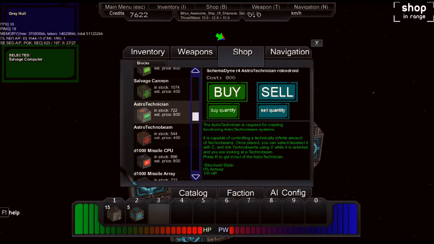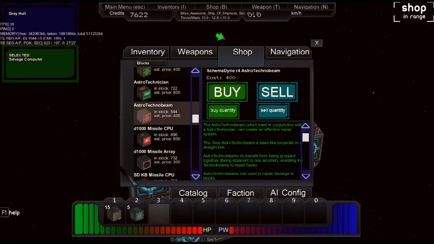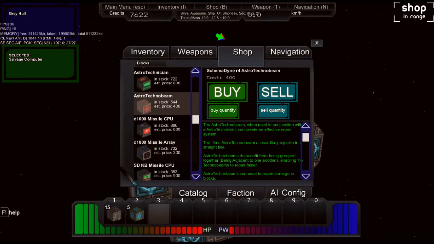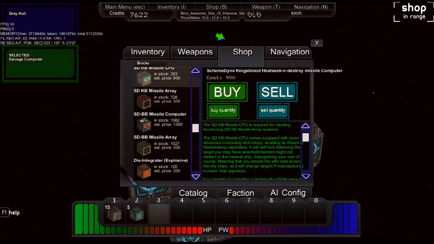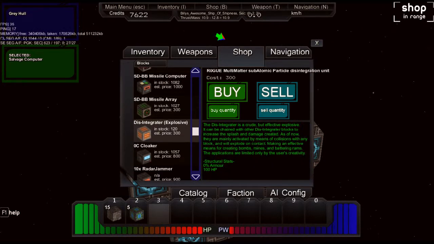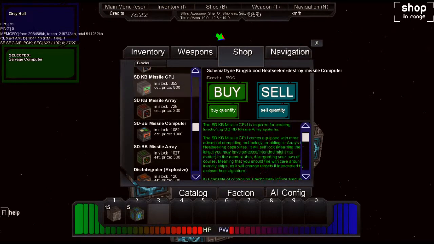What's an astro technician? Astro technician beam. Huh. That's cool. The fire just lays projects in a straight line. Ah. These are all different missile systems. Disintegrator. What? These things are crazy. Missile array. Missile CPU. SDKB missile array systems.